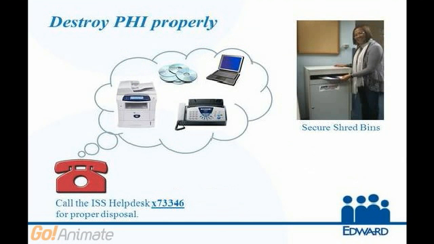To get rid of PHI stored in traditional ways like paper or labels, dispose of them by using the secure shred bins located nearby. For PHI that is stored electronically on devices such as PCs, USB drives, memory cards, CDs, or any other electronic devices, contact the ISS Help Desk for proper disposal.